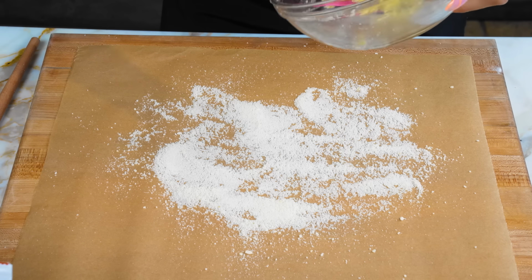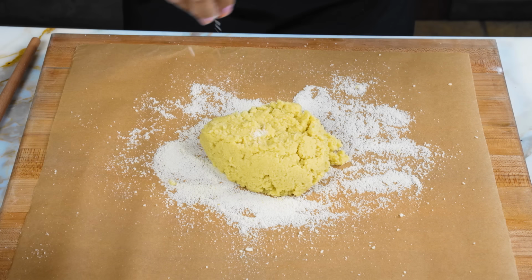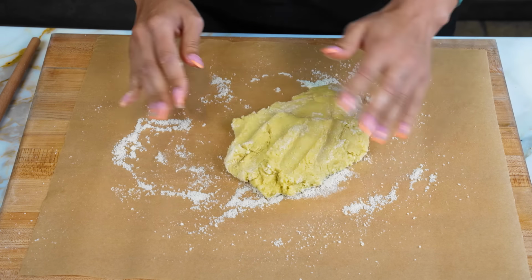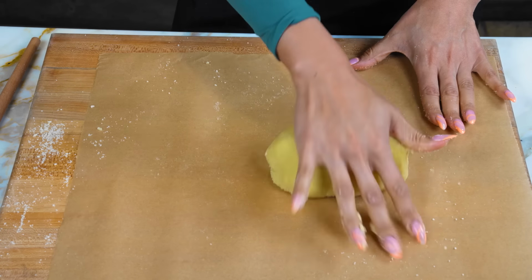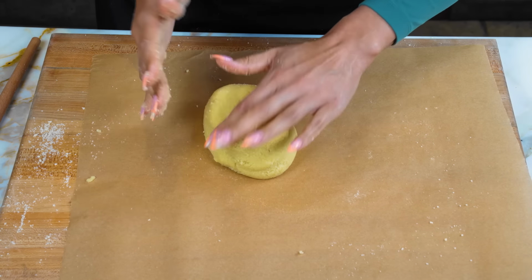After you've dusted your parchment, go ahead and add your batter. It's totally fine. You don't want it to be super sticky. And if you need a little bit more almond flour, just add a little more, because remember, we still need to cut this. We're going to shape it right now. I'm going to show you how we shape this and cut it into our scone shapes.